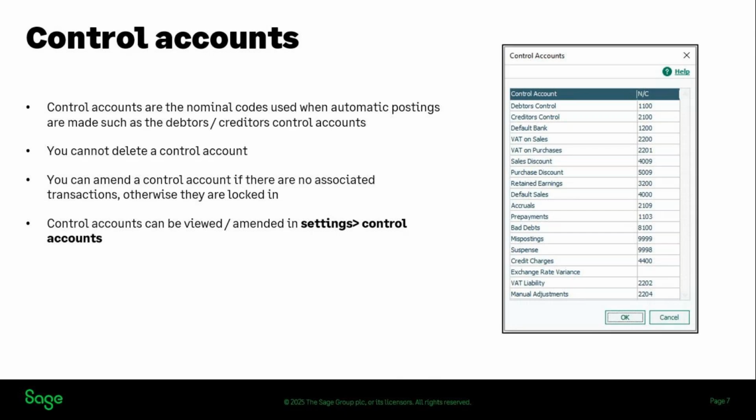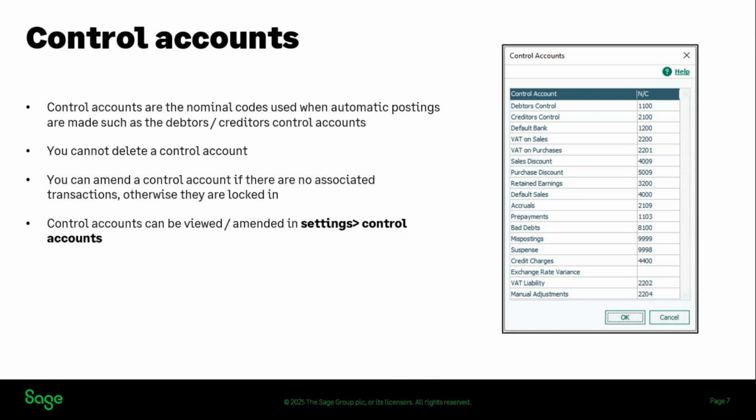What you will notice is at the bottom of that example as well, you can see exchange rate variance. There's no number there. And that's because that is to do with an additional module in Sage called Foreign Trader. Because it hasn't been active in the program example there, there's no nominal code assigned. If I was to activate Foreign Trader, it would ask me to register a nominal code next to it. It's not unique to exchange rate variance, but as an example again, if you do have a blank space next to a nominal code, it's probably because you haven't used it before. And if you're going to use it, just assign it a code.